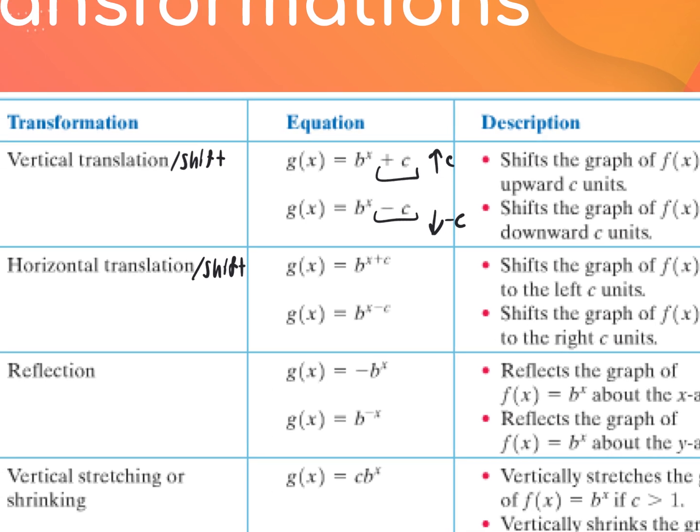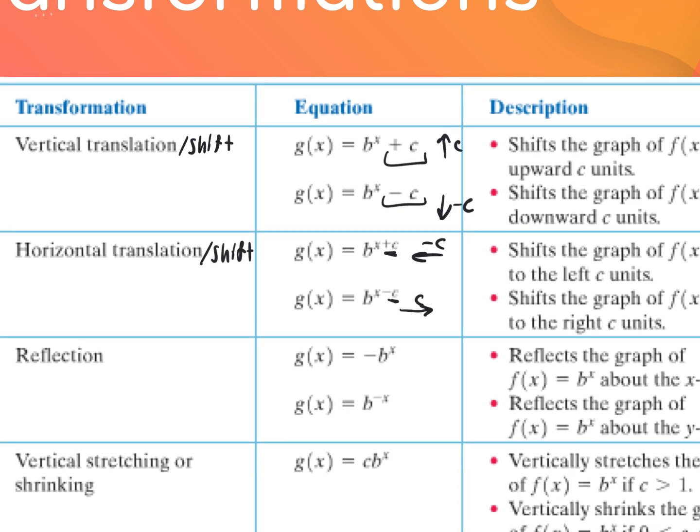Now with the left, right, if you remember from way back, the plus is actually going to shift it to the left, right? Plus c is actually going to go to the left c units, and minus c is actually going to go to the right c units, right? So the horizontal, hopefully you remember, does the opposite of what you think it'll do, the opposite of the sign that you see, right? So that's how the shifting works, the same way that it worked before.